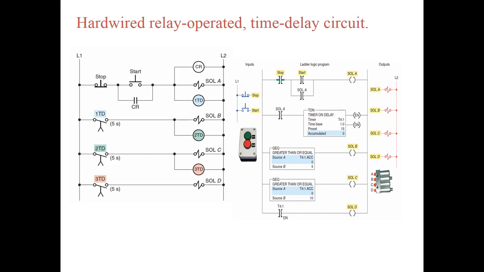So let's take a look at doing some circuits here. We have a hardwired circuit over here. So we hit start, we have a control relay latching itself on. If we were going to make ladder logic out of this, we could do a timer, and it looks like it's a cascading timer.